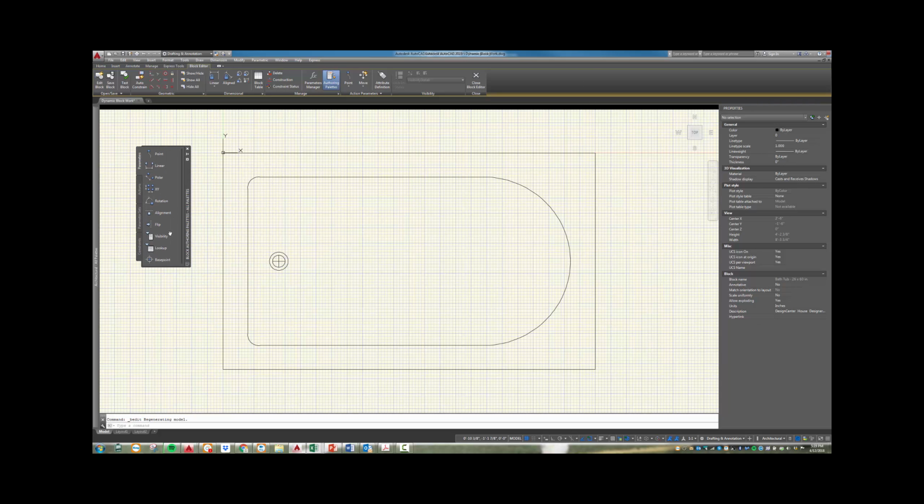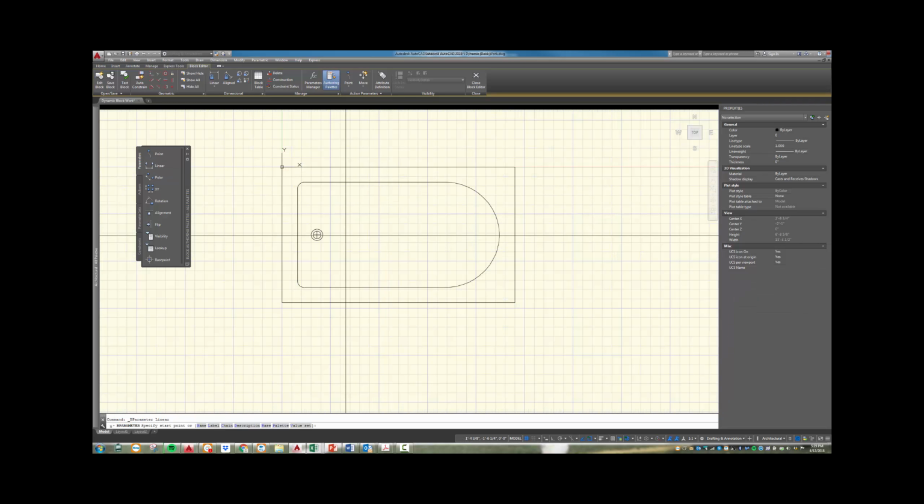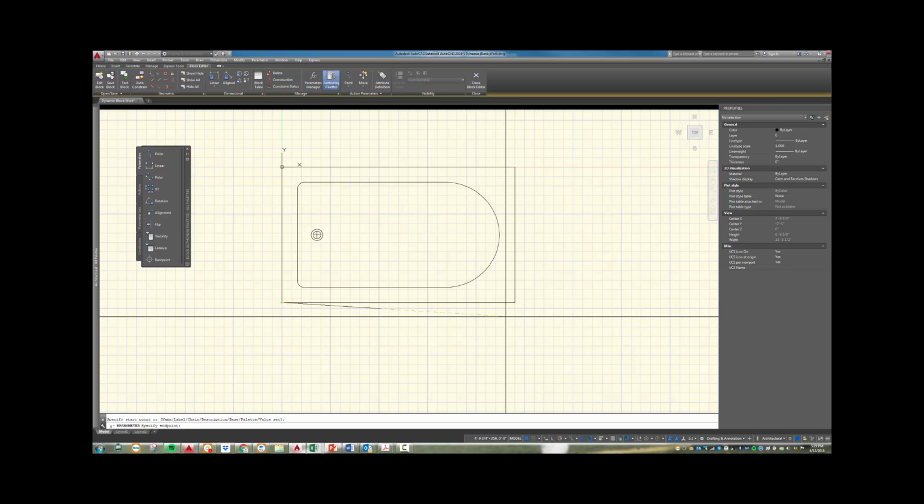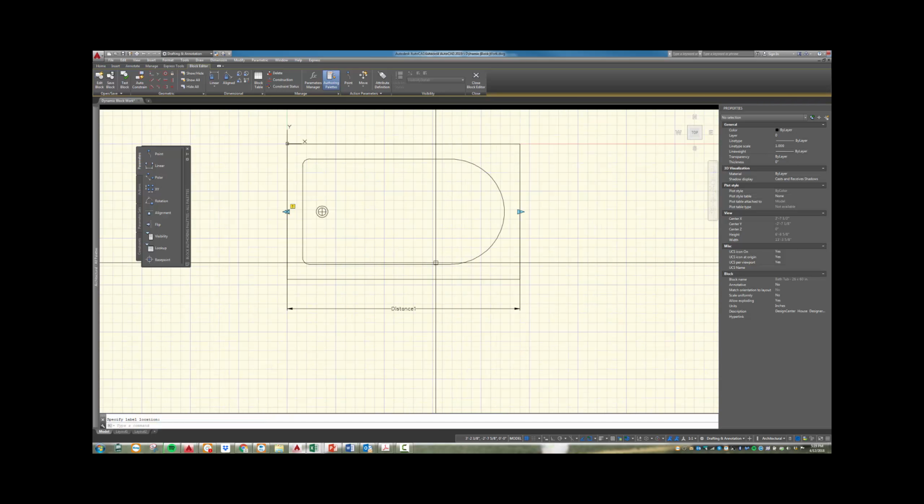I'm going to move this over. So first I'm going to put a linear parameter on it, and in this instance I'm going to want to stretch the tub from left to right, and I'm going to leave the left end where it is. So when I pick my linear dimension, my parameter, I'm going to start with the left end here, the part that's stationary, and I'm going to go to, actually I'm going to pick it from the midpoint. That's what I'm going to do. And the midpoint. So there, I've created a distance parameter.